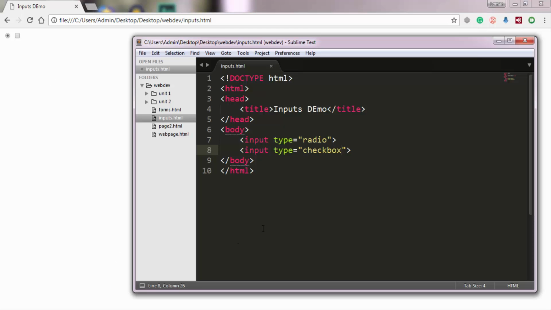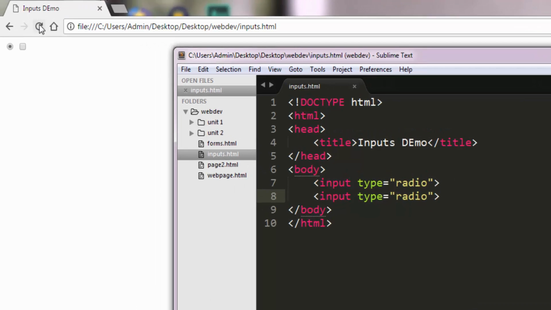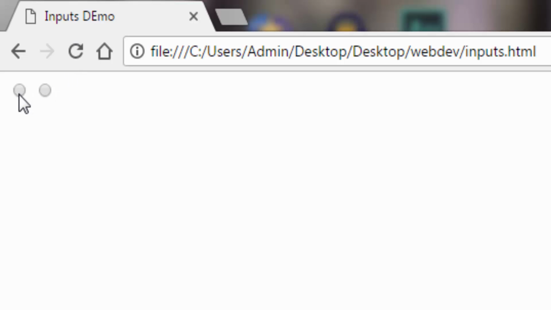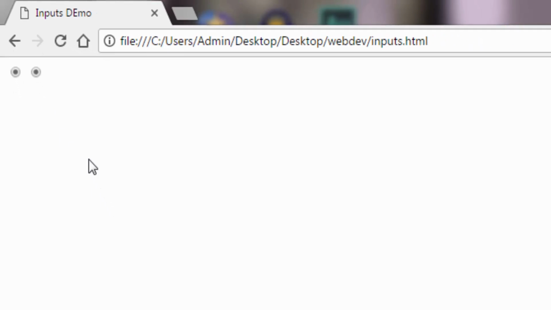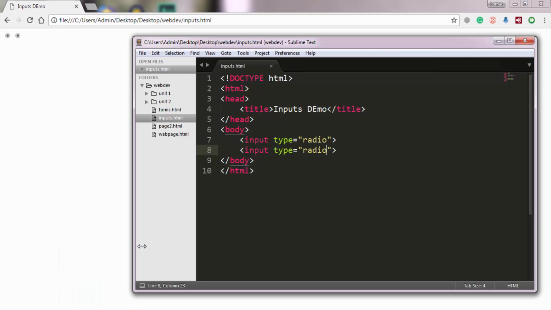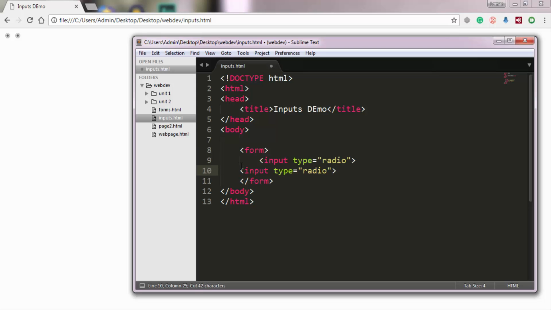So to do that, let's say, for example, we're going to have a form where users pick if they prefer cats or dogs, and there's no option to pick both. So we're going to have 2 radio buttons, and if that's all we do to start, you can see I can pick one and I can also pick the other. Not quite what we wanted. We want to only be able to pick one. So the first thing I want to do is to get a form going, and I'm going to move my inputs into that form. So for now, we're just going to leave it at the default method of get request and the default action, which is just going to refresh the page.